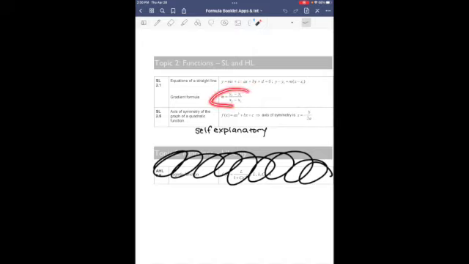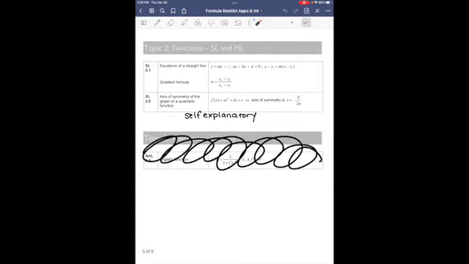Same thing for the gradient formula, though the one thing I will say about this is that keep in mind we're going y2 to y1 and then x2 to x1. Always keep it consistent. When in doubt, just keep it consistent. It's the axis of symmetry. I even wrote down self-explanatory. I'm just now seeing that. The axis of symmetry, when you have a quadratic formula, this is going to be the axis of symmetry. It is the axis of which there is symmetry, duh. The B and the B, the A and the A, the X and the X's, it's all going to carry over. Keep in mind that there is a little negative sign there.